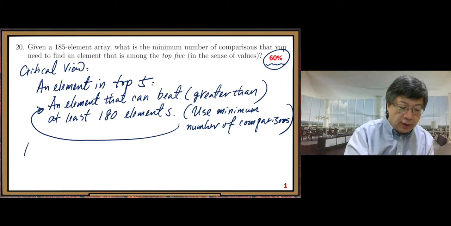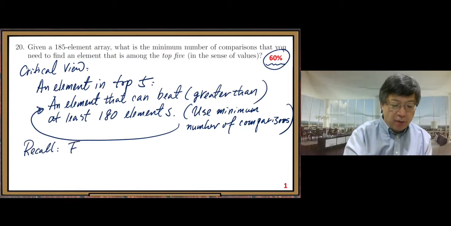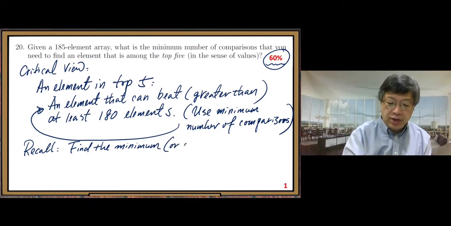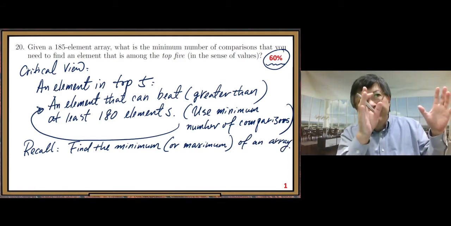Recall a problem we solved. What's that problem? Find the minimum or maximum, the same thing, of an array. We solved that in our module 1.